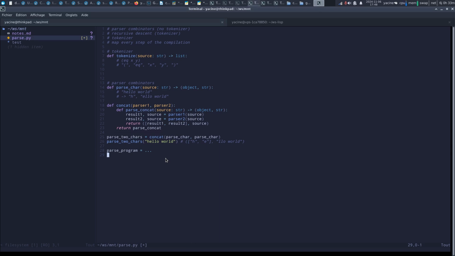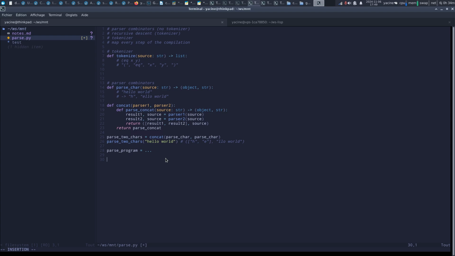That's the real reason. With parser combinators, I will need many combinators, like a parser that will execute the same parser many times. And with recursive descent, I can just tokenize and that's it.